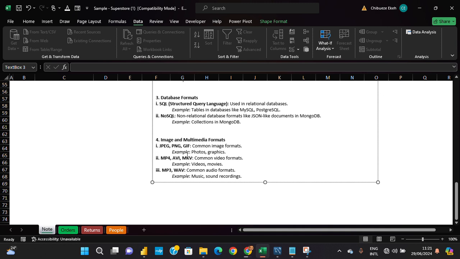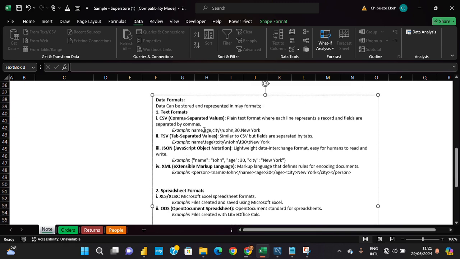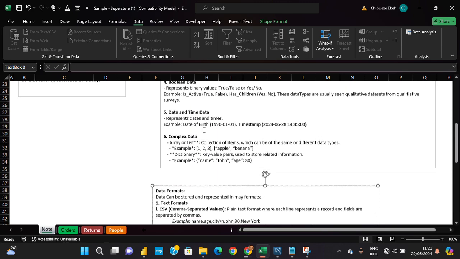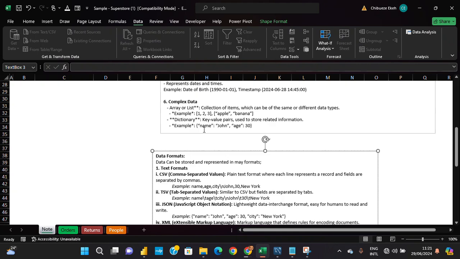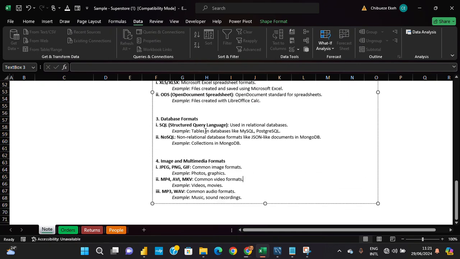So it's important to also know the formats your data can be presented in, how it can be saved, and how you can import it before you start analyzing and cleaning.